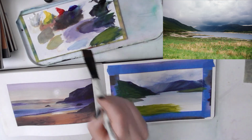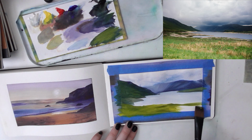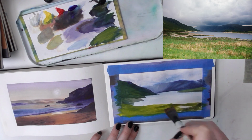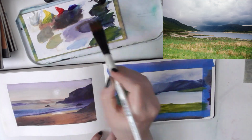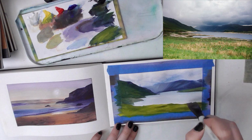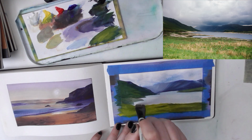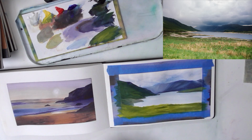So this painting was a lot more straightforward. As you can see, I pretty much was just painting it in sections, so there was a lot less layering overall. I did come back in and do some secondary, third layers for texture, as you'll see soon, but it was more about just practicing color mixing and trying to achieve that depth in the landscape.